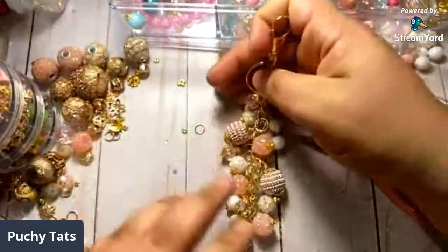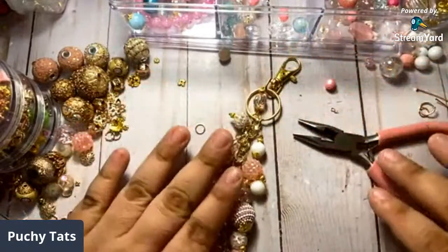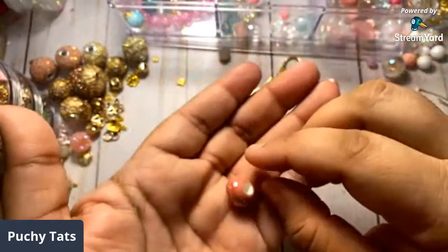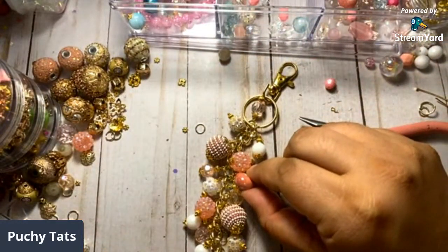Okay. That's how she's looking so far. Let me add some charms. Or like Lou says, charms. Some charms. Look at this bead. It's so cool. Kind of want to add this one. I want to add this one. It's a nice pop of color.